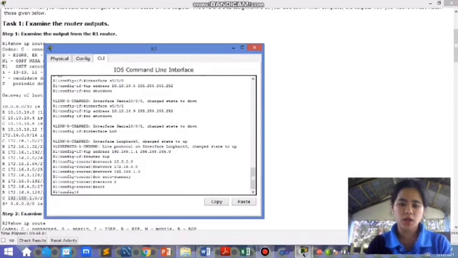Next, we're going to configure the static routes. Since the static routes of router 1 are not set, just type ip route.